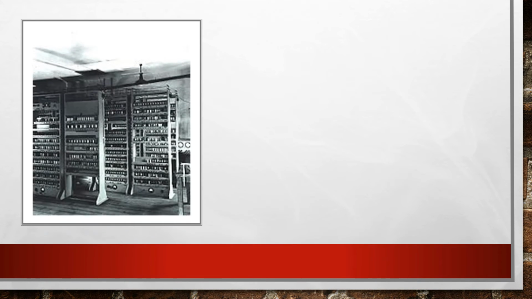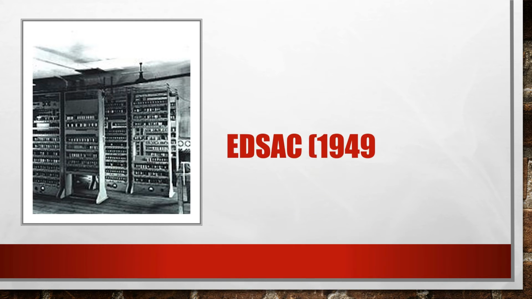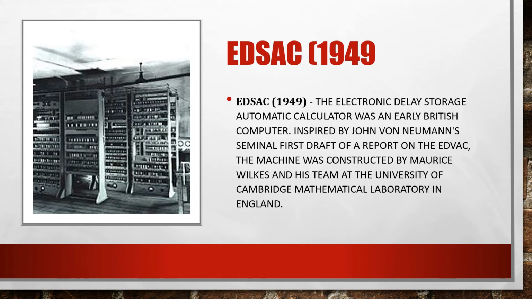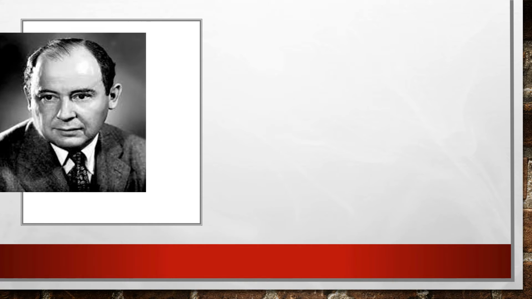Next is EDSAC 1949. EDSAC, the Electronic Delay Storage Automatic Calculator, was an early British computer inspired by John von Neumann's seminal First Draft of a Report on the EDVAC. The machine was constructed by Maurice Wilkes and his team at the University of Cambridge Mathematics Laboratory in England. The picture of John von Neumann.